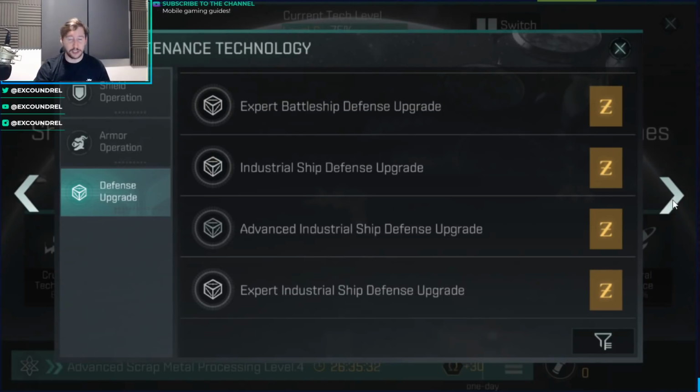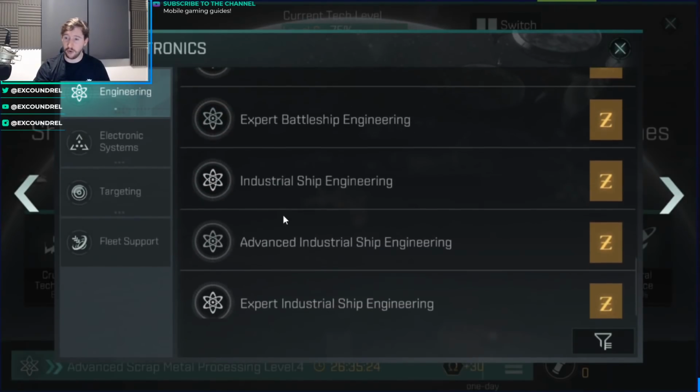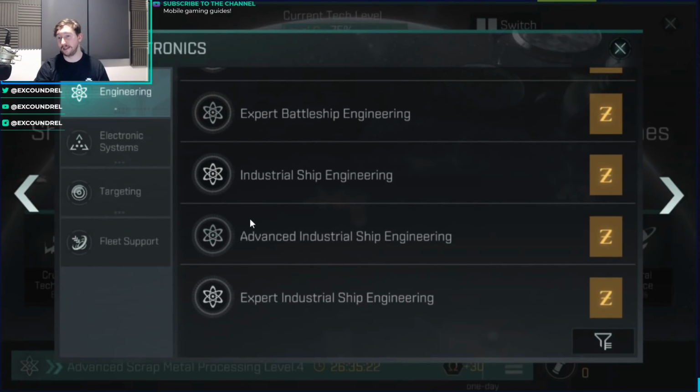Not going to matter a huge deal, but obviously any extra HP that you're going to get, potentially if you're getting ganked, is always going to be important. And again, when it comes to engineering, all the way down the bottom, industrial ship and advanced industrial ship engineering, those are both really important.